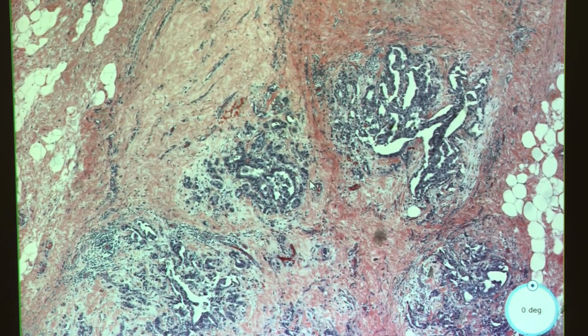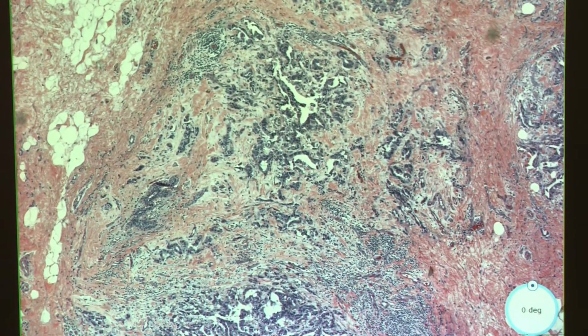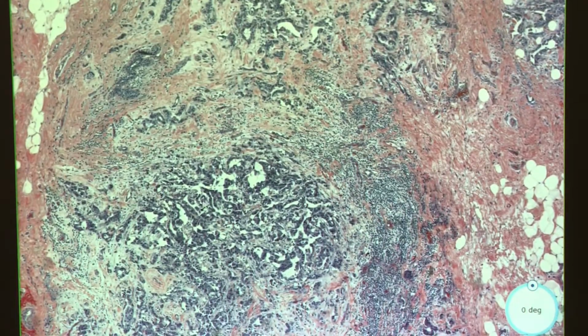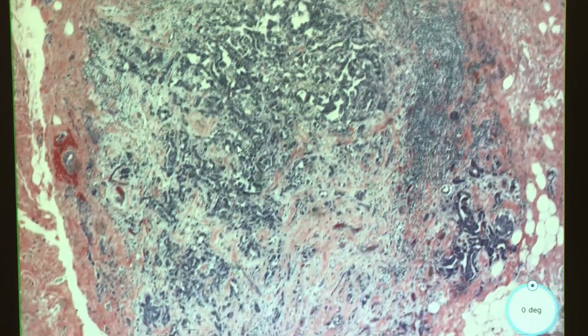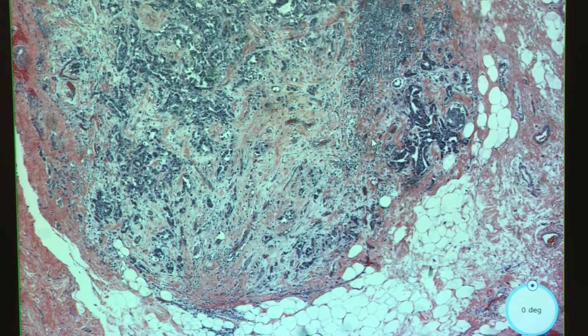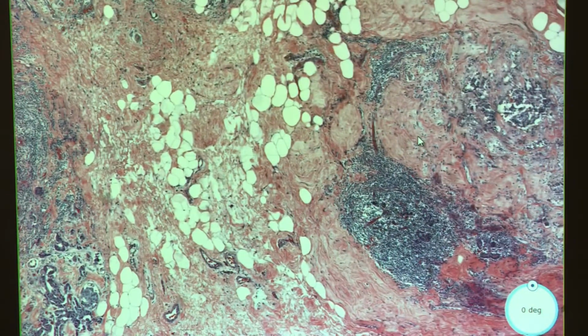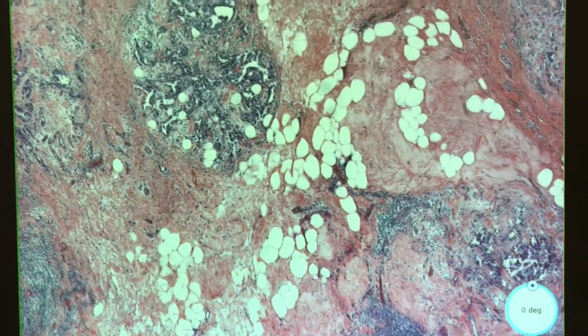And what I'm seeing is kind of similar to the previous one. So anything that we have that's maybe trying to make glands is doing a very poor job of it. It is kind of falling apart in some areas, and that can make things difficult when you're looking at tubule formation. But remember, it's 10 to 75%. Less than 10% would be a grade 3, 10 to 75 would be a grade 2, and more than 75% would be a grade 1. So this is within probably the 10 to 75%. So I would give this a 2 for tubules.